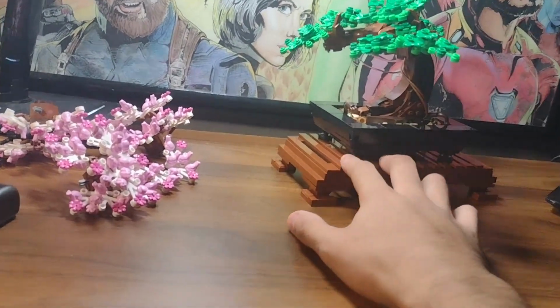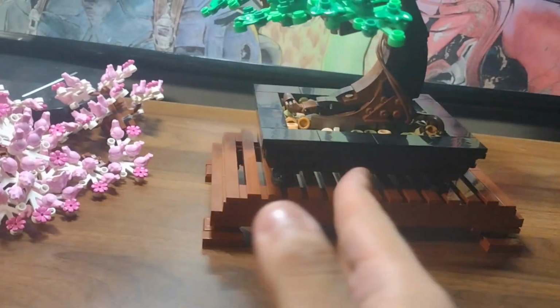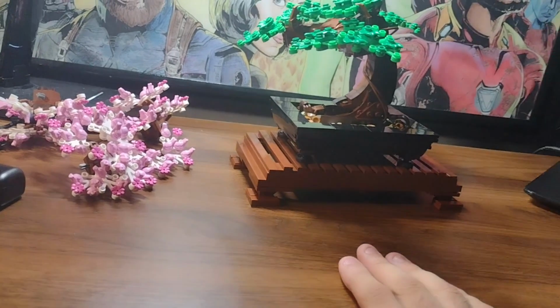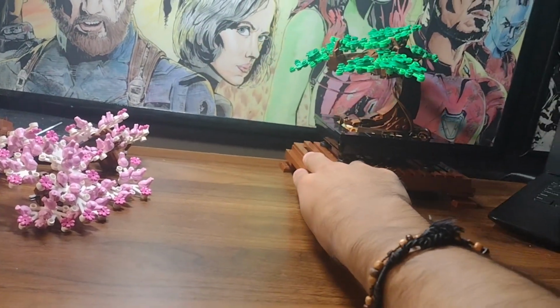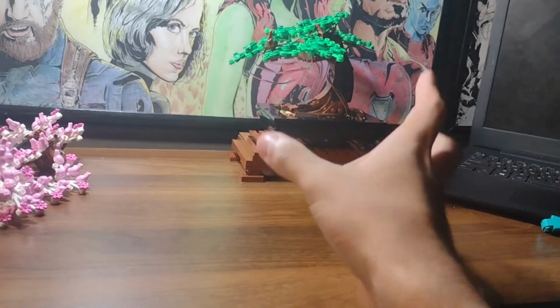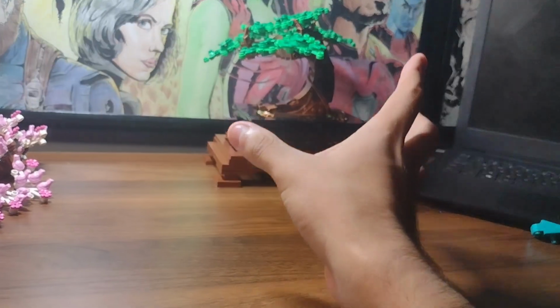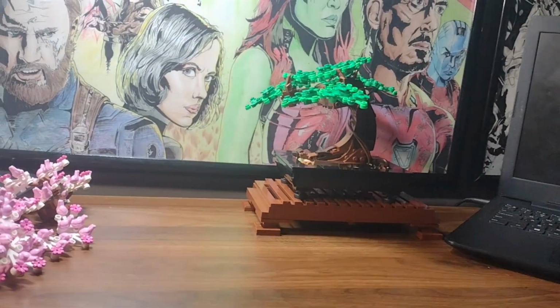But also this little stand and the little things to support it. But yeah, I'm gonna keep this. I always dreamed of having this on my desk. Even a real one. I've always had a dream of having a real one on my desk. But now I can mix the Lego and the realistic-looking one all in one on my desk, which is gonna be so cool.